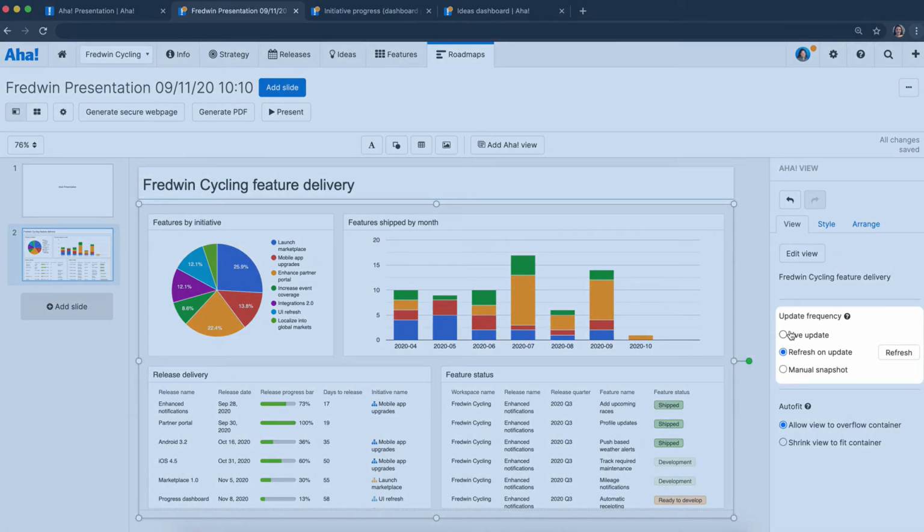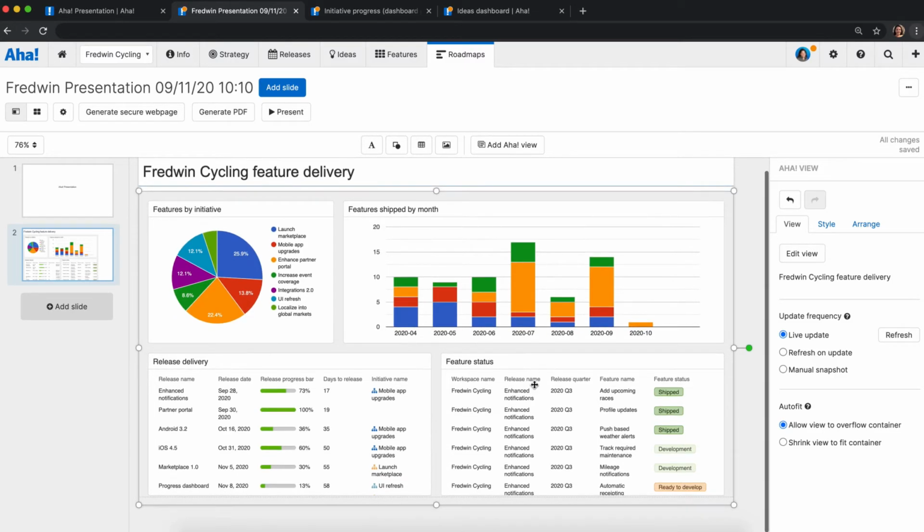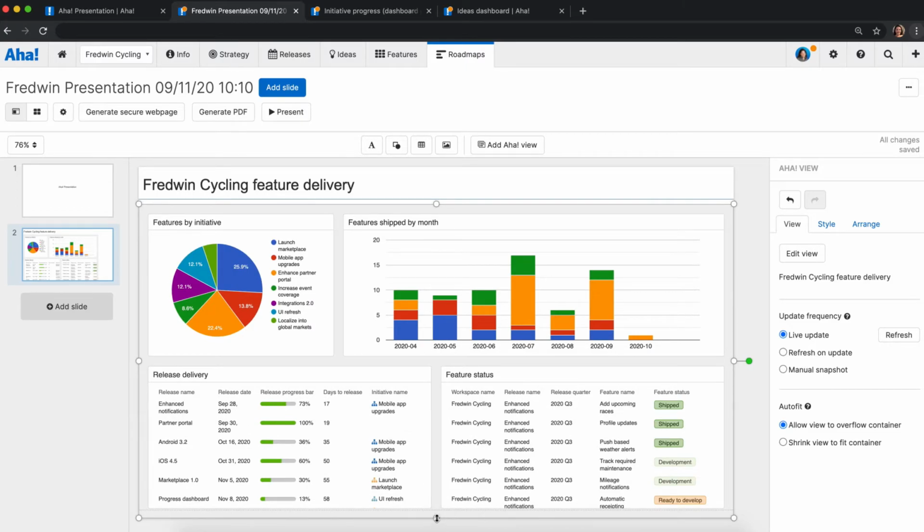And the other really nice thing is that I can set this to live update. So if I'm making any other tweaks to my panels to polish them, or if my team is actively adding data that will populate these reports here, that will show up right away in your presentation. So here, just know that dashboard panels do lock into a single pane, so you can't scroll through individual ones like we could on the web page or in the actual Aha application. But I'm not really worried about that because, unlike a PowerPoint slide, in an Aha presentation we can easily keep scrolling down to see the rest of our data.